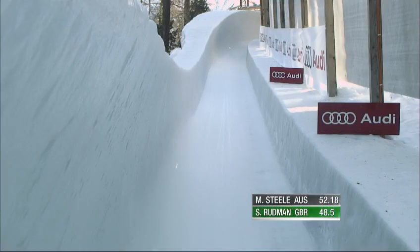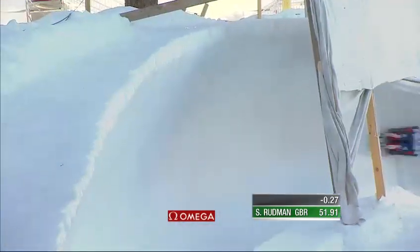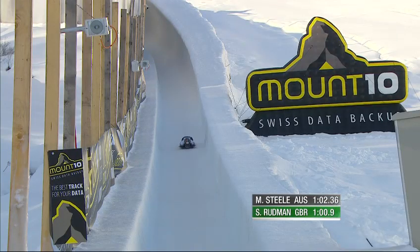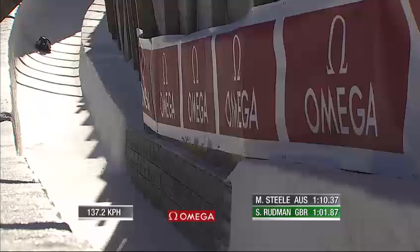That's astonishing speed. And the track is getting more polished, John, and the ambient is just starting to climb, but this is a great-looking run. Yeah, really smooth here at the bottom of the track. Not working hard to get back into these corners, these 4 right-handers at the bottom of the track. 137.2, holy dynamite. She is going to crush it here at the finish line.